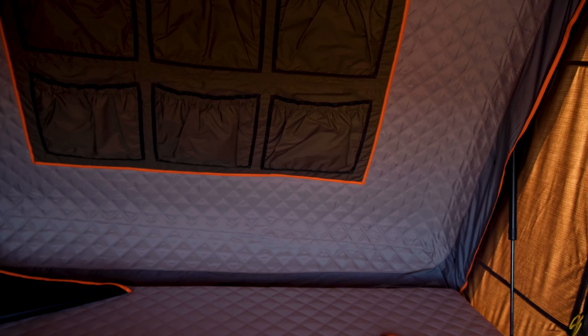So as we go up into the tent, you can see there's about an inch and a half, inch and a quarter mattress right here — super comfortable, a lot more comfortable than a lot of the other mattresses in these tents. On the inside there are holders on the back as well as a thermal lined blanket that comes up and around. Window on that side, window on that side — super spacious, huge space in here. I think it equates to a queen size bed. And there is a skylight window on top that you can look up through to the stars at night, with bug screening on that as well. Tons of space and an absolutely amazing tent.